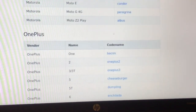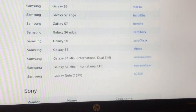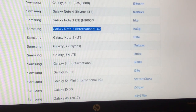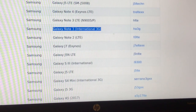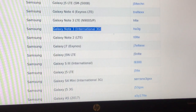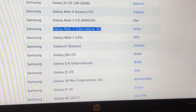And of course, the guys with the OnePlus and Motorola, LG. And why this ROM? You guys will be like, why would you go from Android 10 to a ROM that is based on 7.12? Well, because this is official. This is an official custom ROM. And besides that, this ROM also comes with its own app store. It's called the eStore. And besides that, it's a beautiful ROM. It's kind of for the iOS lovers. They're going to love it a whole lot, because these guys probably also love iOS. And they are the first official custom ROM developers, a company that makes these modeled ROMs. So big thumbs up to these guys.